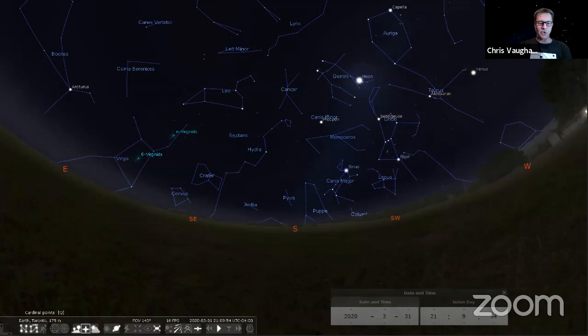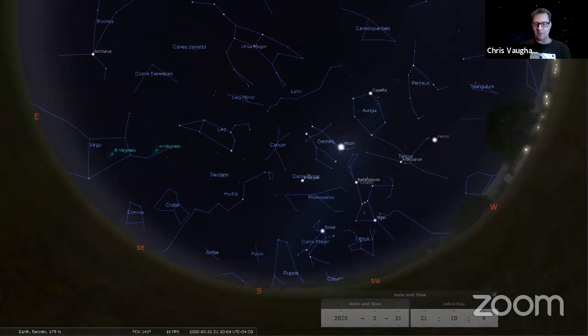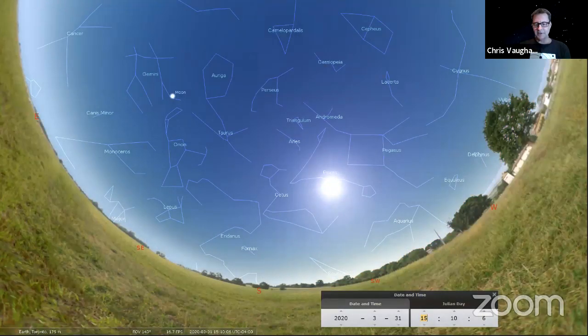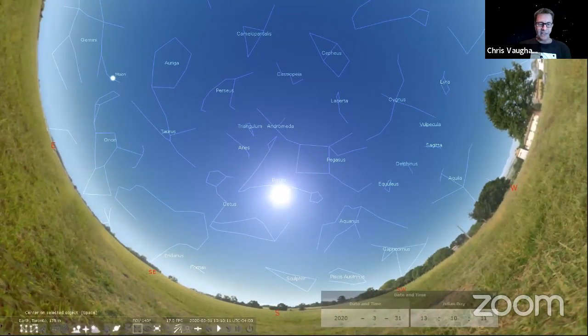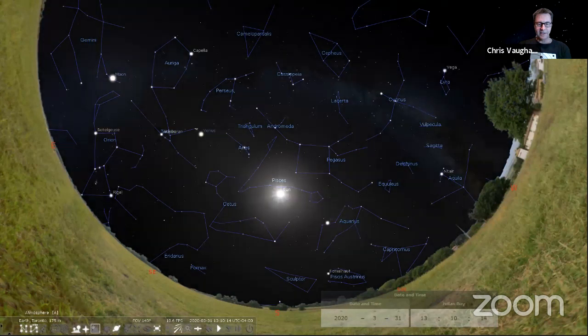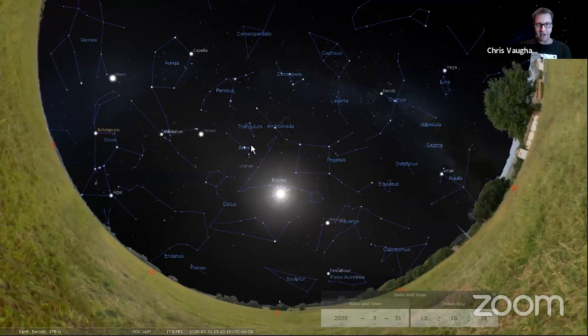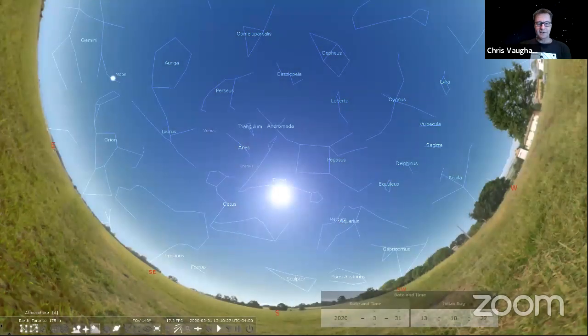The next icon here controls the compass marks on the horizon, so you can turn those on and off. And the next one actually makes the daylight disappear, so we can turn off the sun's light. So if I go back to around noon time, and I turn off the daylight, then we can see that Venus is up in the sky, there's Mercury up in the sky, and the planets are up there beside the sun, although they're invisible because of the sun's glow. That's a way you can turn that daylight on and off. All right, what do we got next?